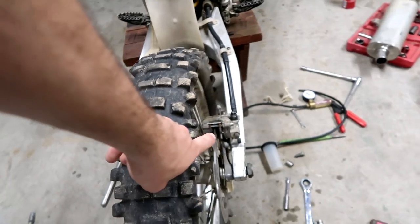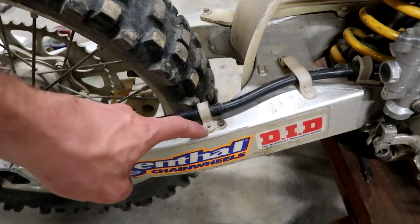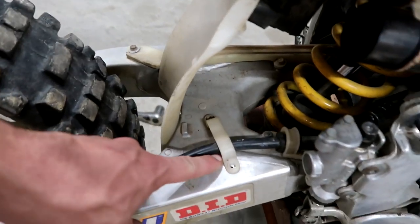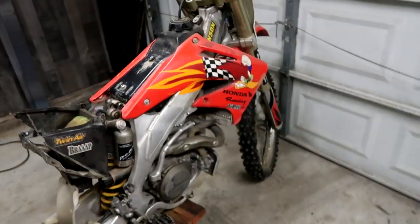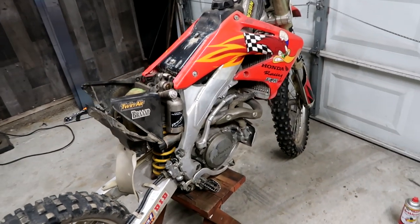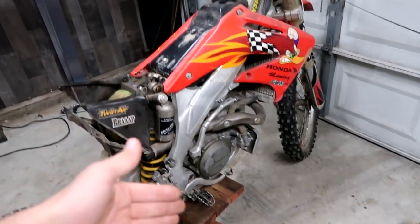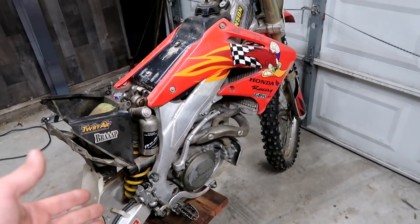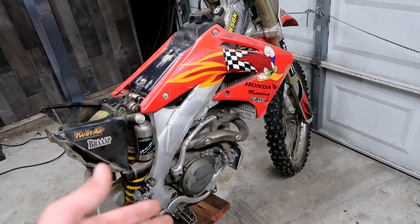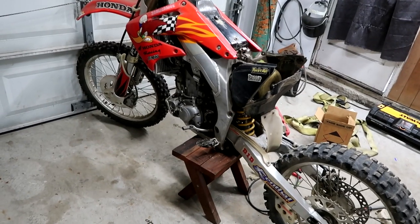Those brake pads, front pads are good. We need some miscellaneous screws. I told you we were going to miss something here. But now it's time to change the oil. On this bike, I don't know if it's a benefit or a drawback, but you have an engine side and a transmission side. So you have half of the fluid being drained. I guess it's nice. You only have to change half of the fluid at a time, because you replace the engine side more than the transmission side. So actually, I guess it is pretty neat.